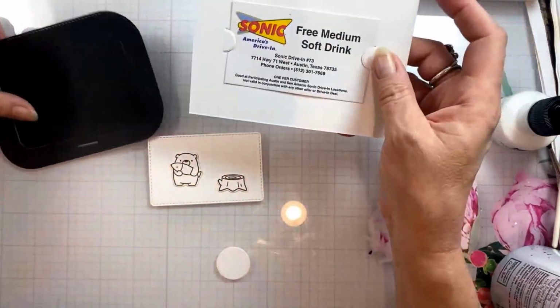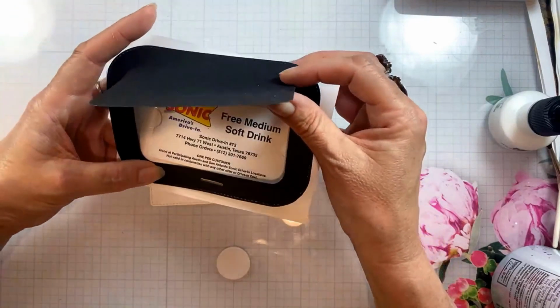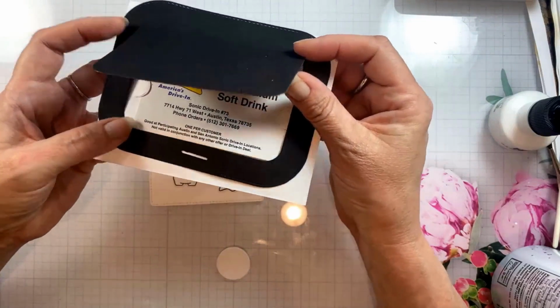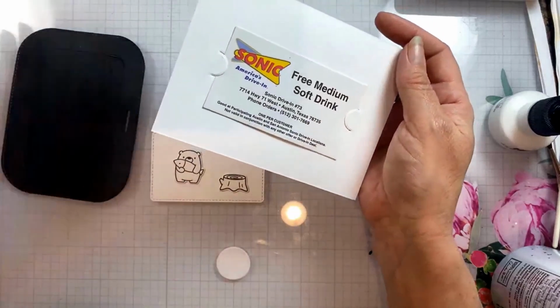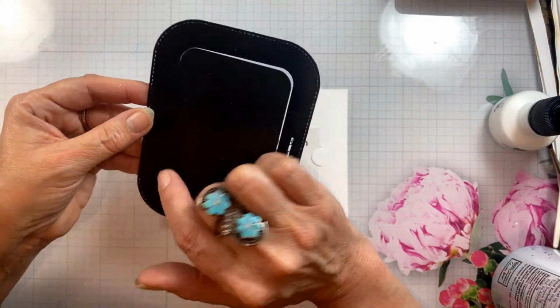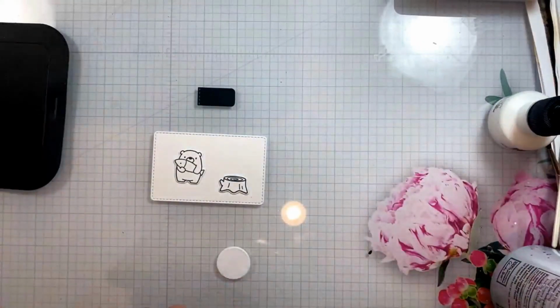So just keep that in mind with this set, that it really makes a great gift card holder that hides a gift card in with this functional little set of tab dies that comes with it. You can really have a nice gift. That is not what I'll be using today. But this little hinge is already scored when you cut the die and everything is ready to go.